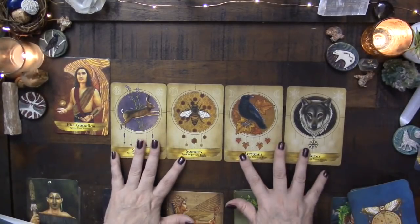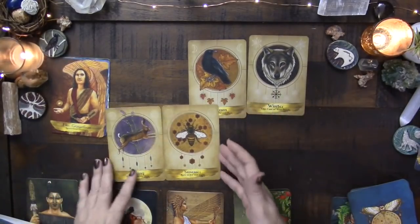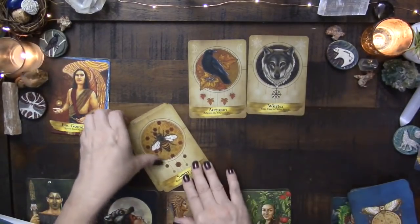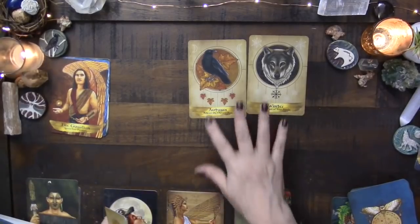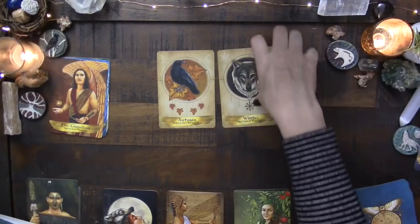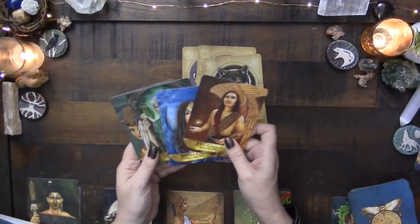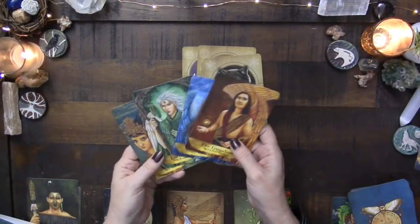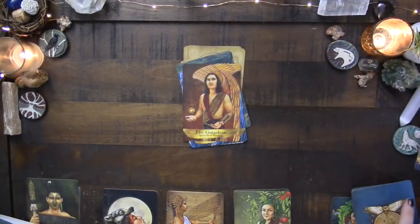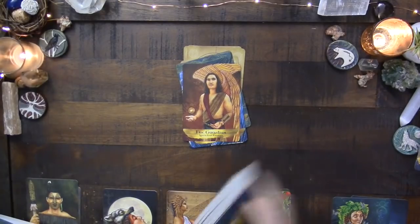I love these seasonal cards. Love that my two main totems showed up and are present in the deck. Would have loved to have a bear as well, but you can't be picky when that shows up for you and says hello. So I love having the seasonal cards. I'm always a big fan of having the elements. Of course, I spoke of loving the single direction card. I really like to have that there.